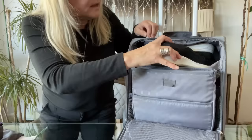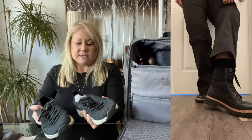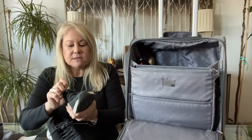Next thing I have is tennis shoes. Even though I wear my hiking boots on the plane, I like to have a pair of tennis shoes and an extra pair of socks here. These are by Native, and what I love about these shoes is that they're really stretchy and comfortable. They're great for day tripping. You're going to be walking around sightseeing. You're not going to hike in these. That's where I wear those black hiking boots. But these are great when you just want to go out and do some sightseeing comfortably.